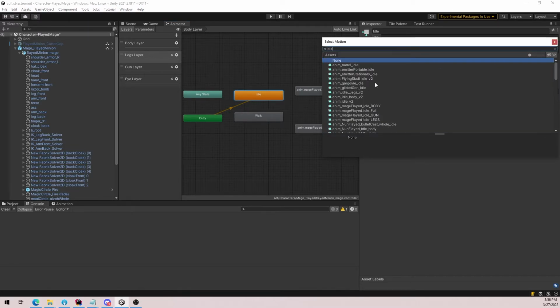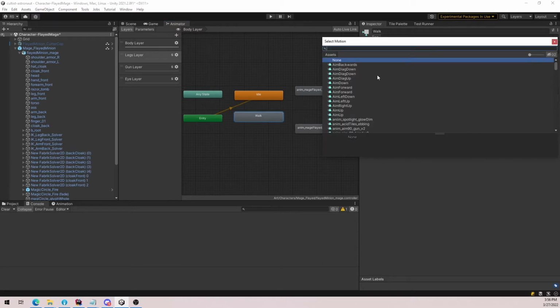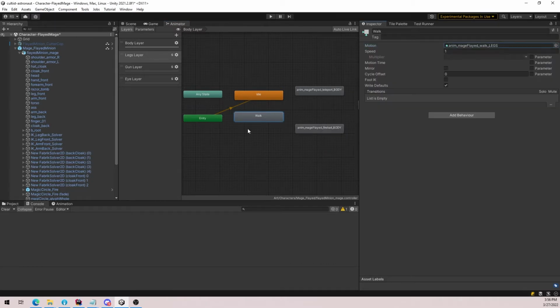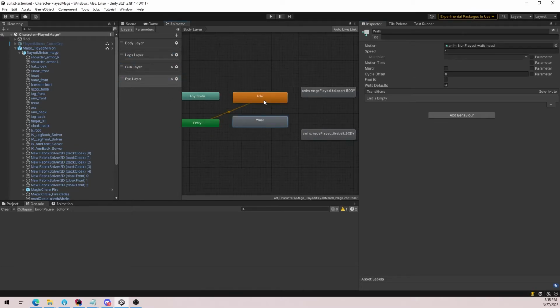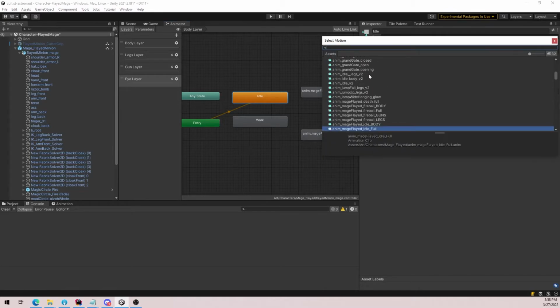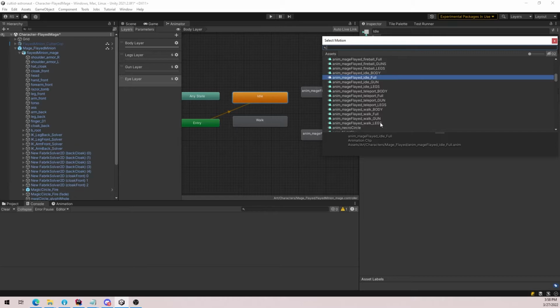We type idle. We want mage flayed idle legs, and the same for walk. And I'm going to do the same for the rest of these. Okay, so we don't need to do anything for these. I thought maybe there was something for the mage, his eyes, but it looks like there isn't.